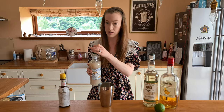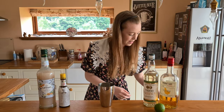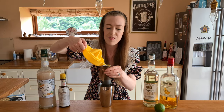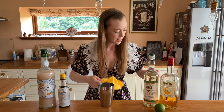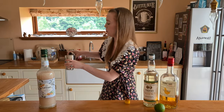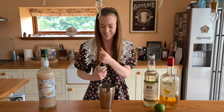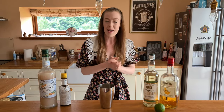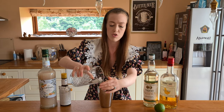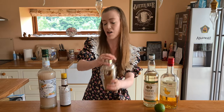Then 10 mils of the lime juice, which I have already squeezed. So 10 mils in here. And then just a few dashes of Angostura bitters as well. I'm going to do it over here because it always splashes all over my bar, which annoys me a lot. There we go, so that's all the ingredients for this cocktail. I'm going to add ice to the shaker as I usually do, and give it a little bit of a shake up.